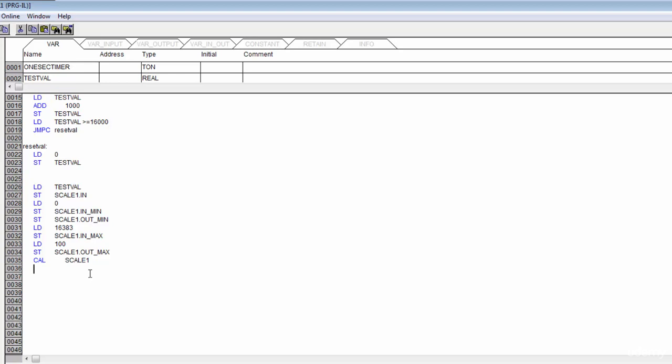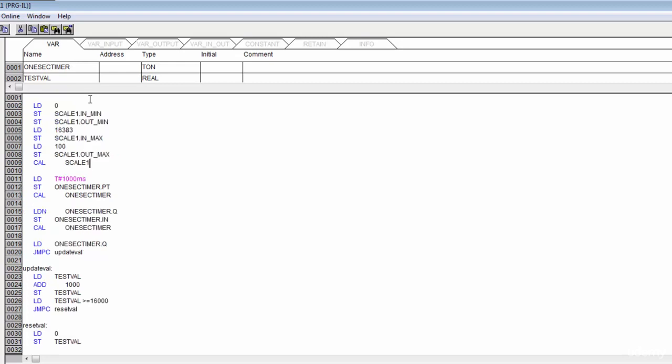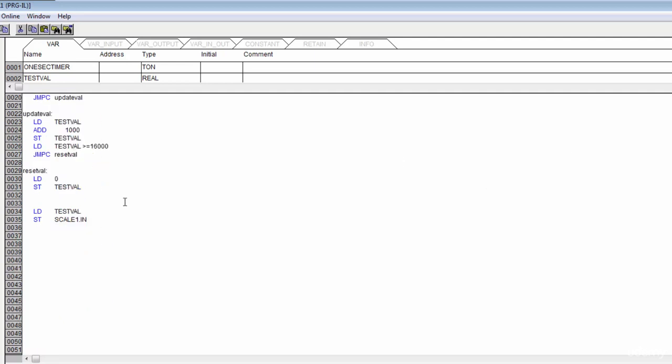Now we need to worry about when we want to actually update our scaling. So now that we've got all this set up, we actually don't need all of that setup to happen every single time. It's not going to hurt us, but if we go ahead and pull all of this part right here out of there, and I think we can go ahead and just put that somewhere else for the time being. So let's go ahead and cut that. And I'm going to come up here to the top, and I'm just going to paste that in right here. So we're setting our scale in, out, we're setting our output scaling in and out, and then we're using a call just to update that. And we can go ahead and do that every time, or we could put that under an initialization routine, but I'm just going to leave it there for now.